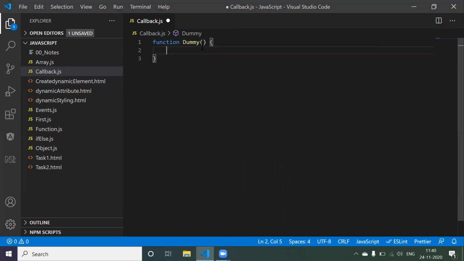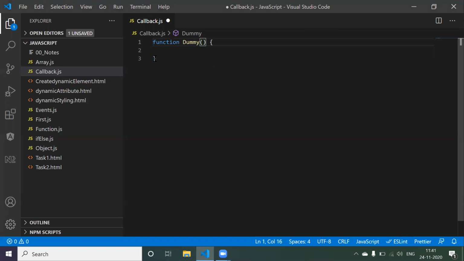Now if this function is going to take some values, if I want to pass some values to this function, then those values we can pass through arguments. This place is called the argument, so we are passing the argument. So why do we use an argument? To pass some data to these functions. Now this argument might be a string, a number, a date or decimal, it can be anything. In the same way, an argument can be a function also.